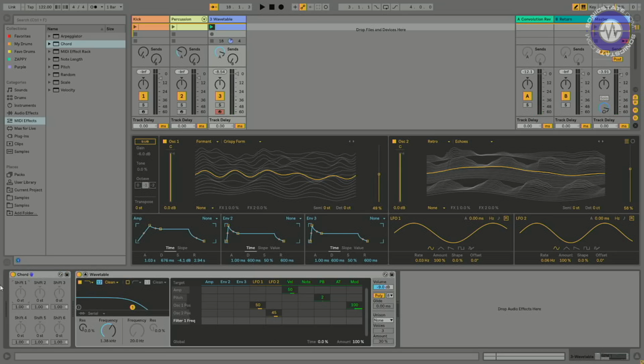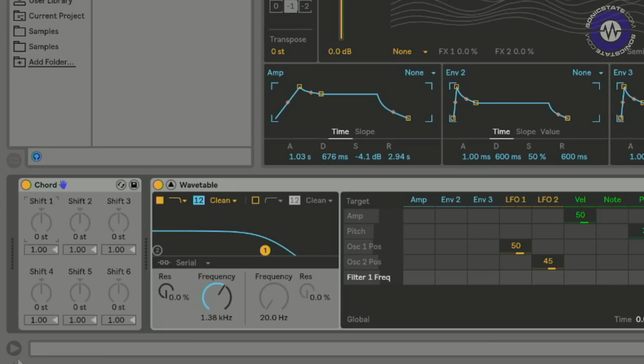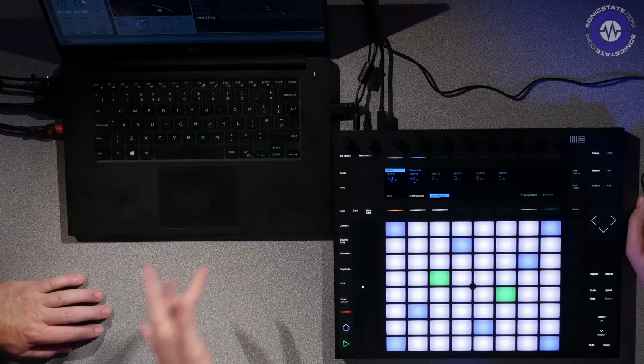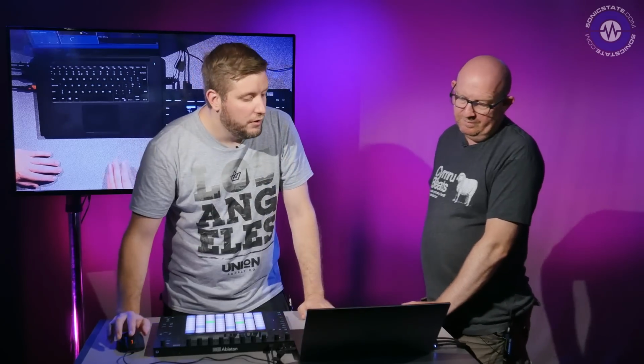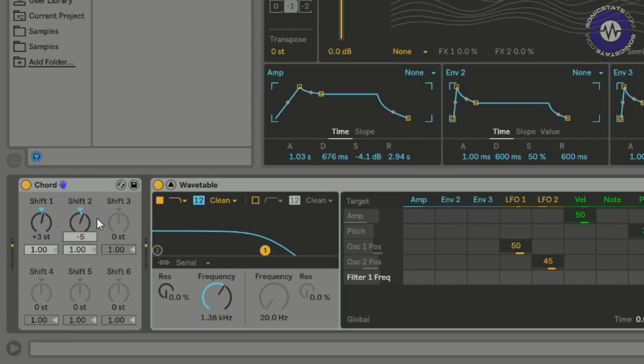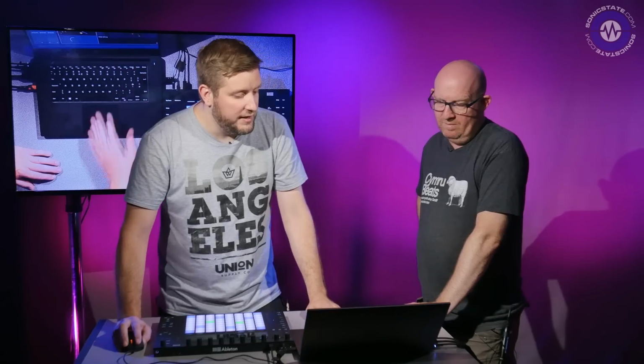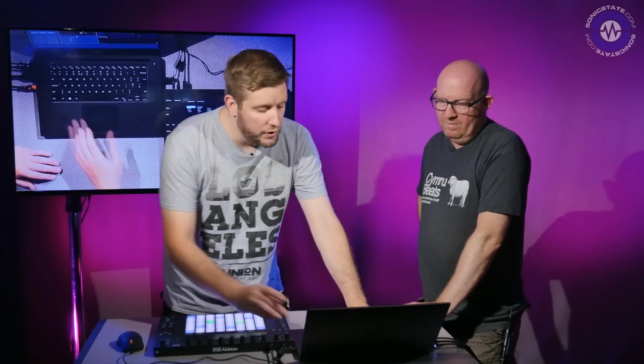Can we zoom in on that? Yeah, we can have a look here. So, if we wanted to make a minor chord, then we can take the 3rd semitone up and the 7th semitone up. And that creates a minor chord off the root note, which is the one that we've drawn. Or we could put this 5 semitones down. You know, you could add an octave up, like +12 maybe. So you can really quickly create chords and things just by playing around with that.